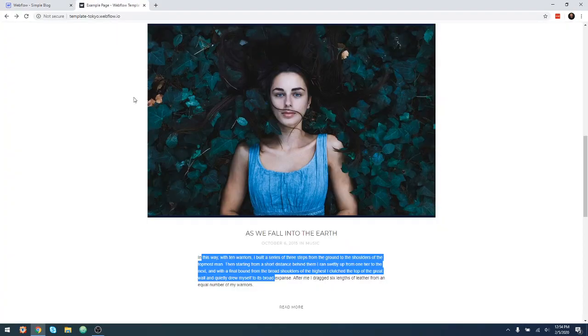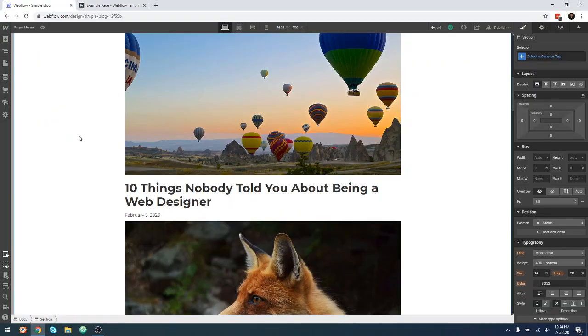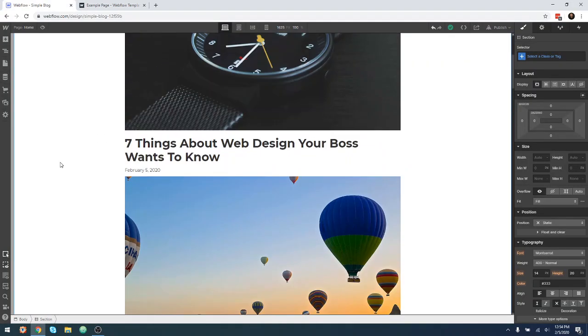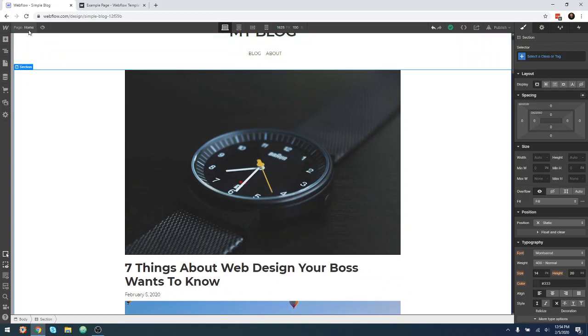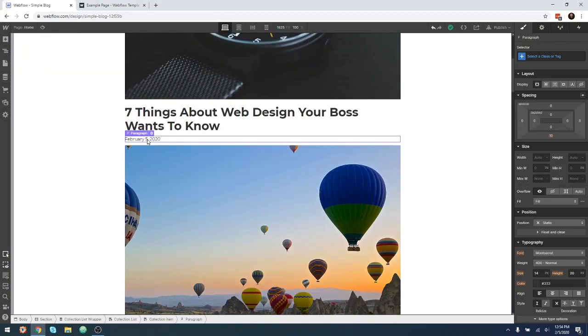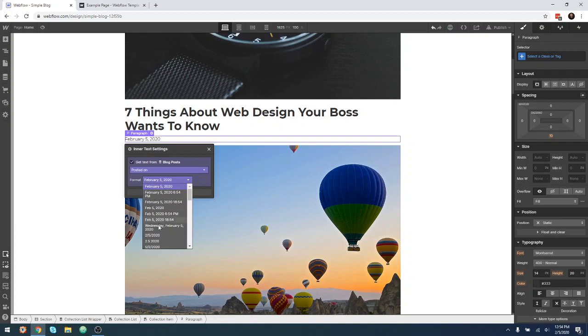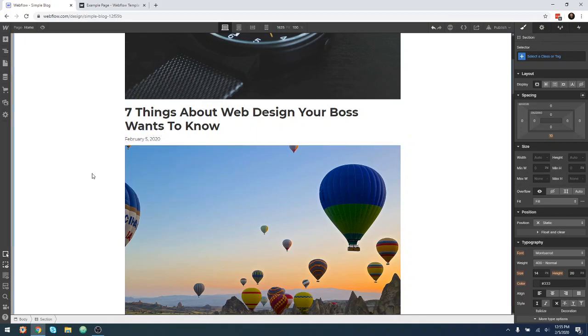And then when we come back to our page, let's see if it did it automatically. Oh, we have to connect it to that piece of information. So we want to get it from the created on. We want to get it from the posted on. That's the one that we just made. It gives you the option for different sorts of timestamps and formatting for that. So do it like that.